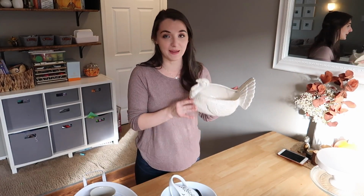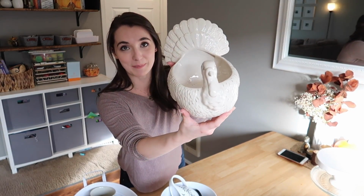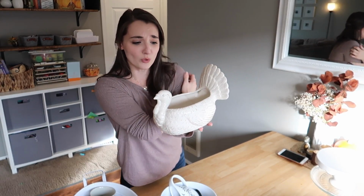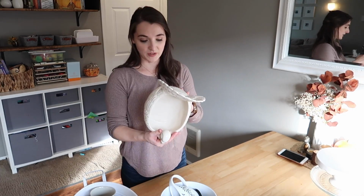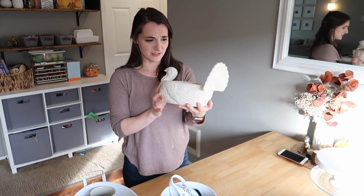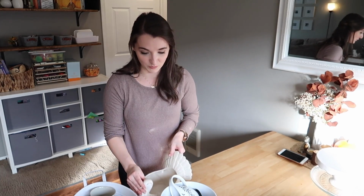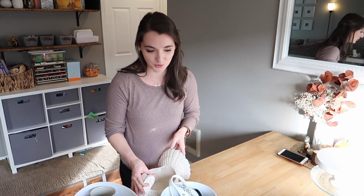Something I am keeping, and it's my only piece of actually Thanksgiving specific serveware, is Mr. Ceramic Turkey. So cute. And I like to put rolls in here. I've put stuffing in here, or dressing technically. This is one of those things from JCPenney. It's super good quality. I really like it. So I'm holding on to this. My kids will be very happy because that was like their favorite thing on the dinner table. We have all this beautiful food, but the thing they loved the most was Mr. Turkey. So holding on to that.